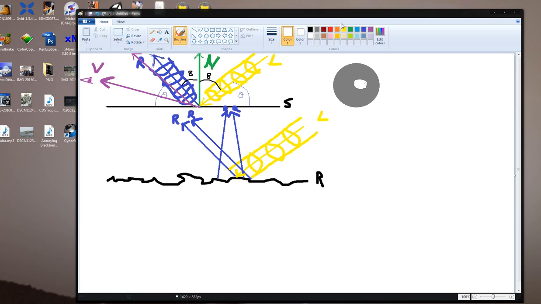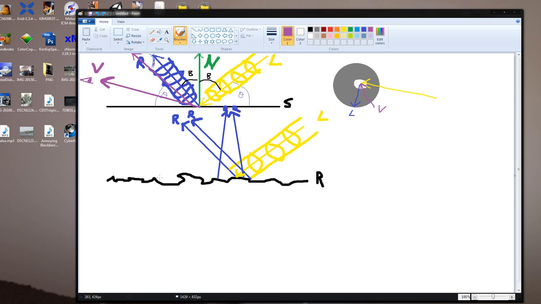So the light is coming in here, being reflected in this direction, and your eye is looking right here, so you can see the light reflection. But previously your eye was looking over here where you don't see the reflection. So that was the old viewing direction, but then we moved it to over here. That's basically what's happening in this diagram, and this is for smooth surfaces and specular highlights.